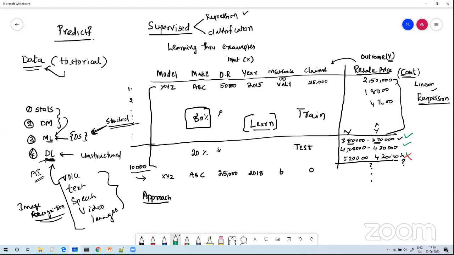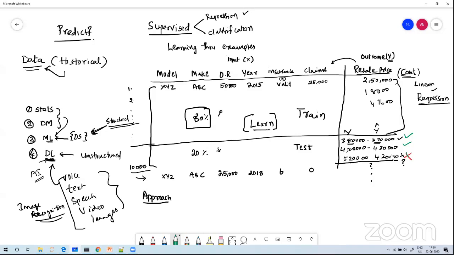Now, if there are 2,000 cars, we cannot look into each and every observation to check if the prediction is very close to the actual or not. So it's impractical. So for that, we need to assess the performance, how good the learning of this algorithm is.